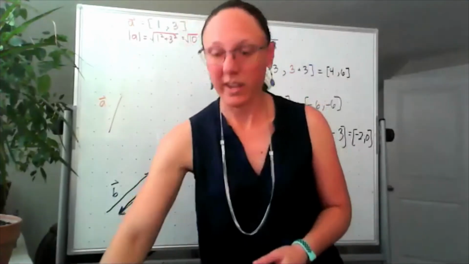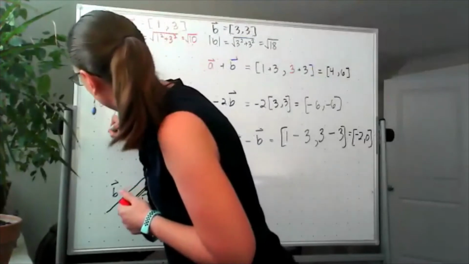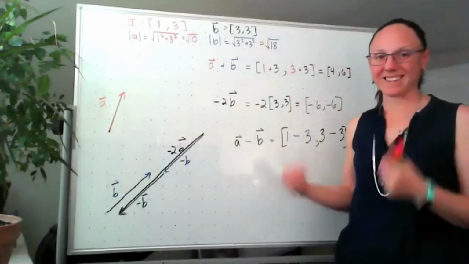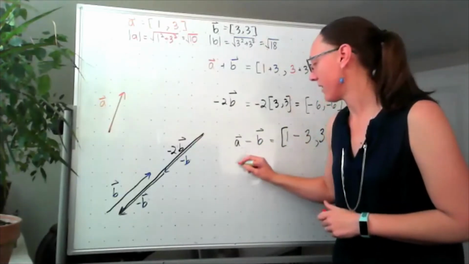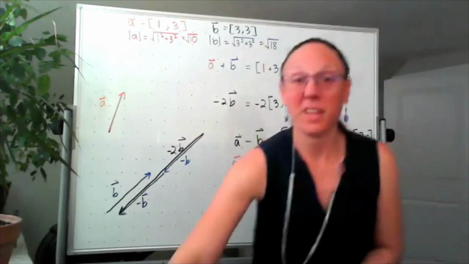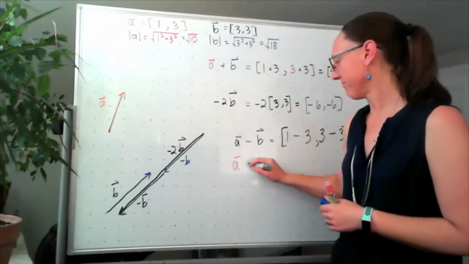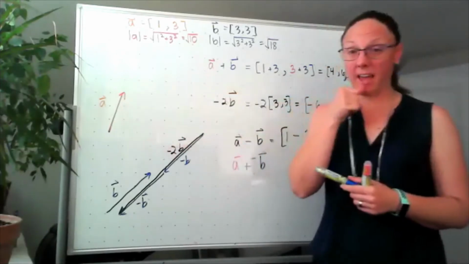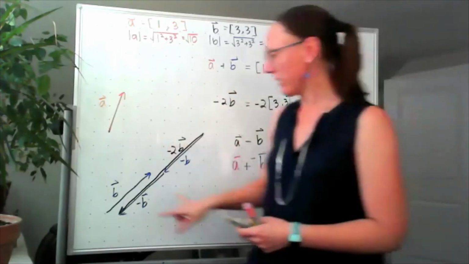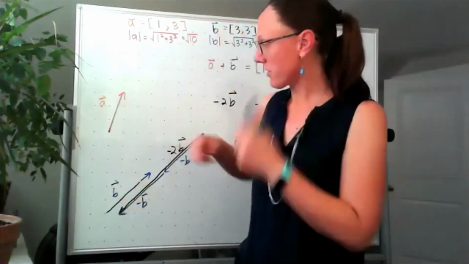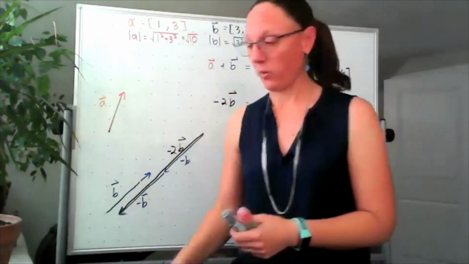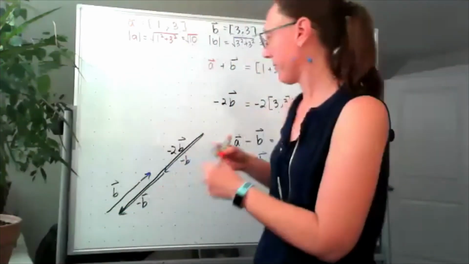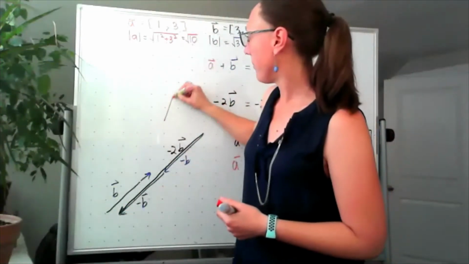Well, I think the easiest way to do this is to say a minus b is the same as a plus -b. So I'm going to take a, and then I'm going to add to it -b. So there's my O. I'm going to have to scoot my a over in order to fit my -b in there. I'm going to take my a vector and just scoot it. So here's my a again.